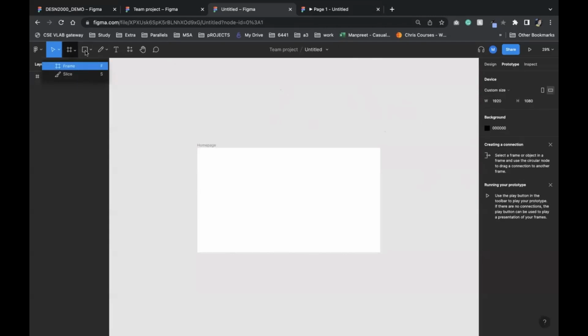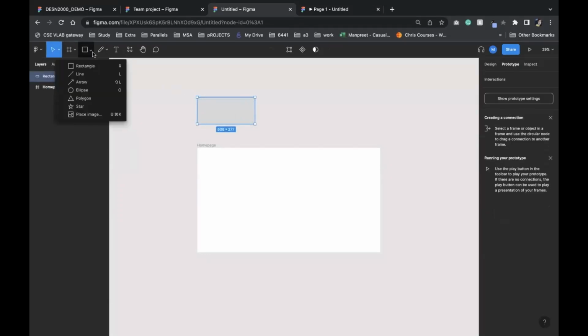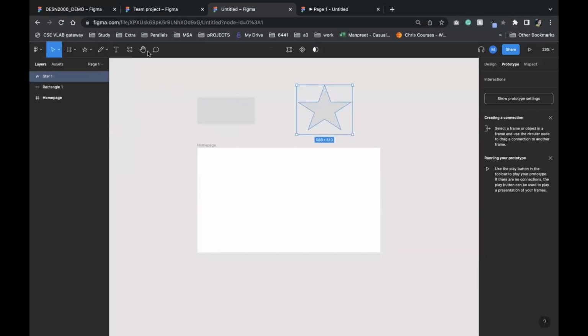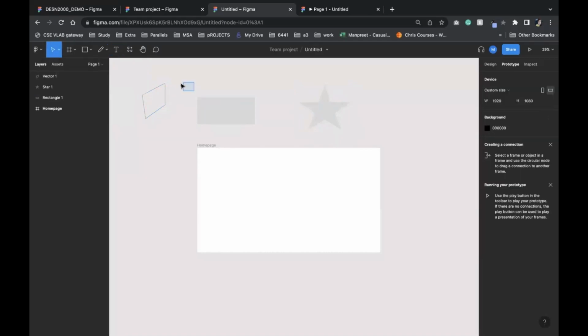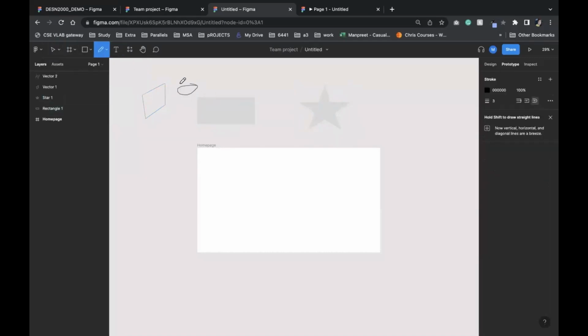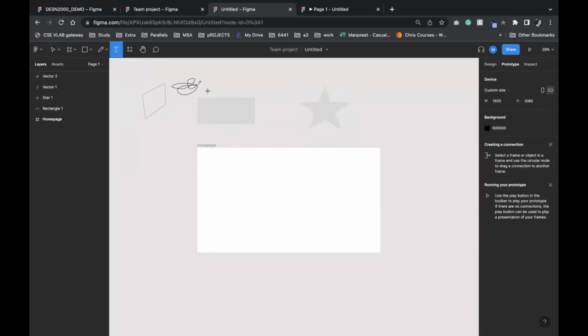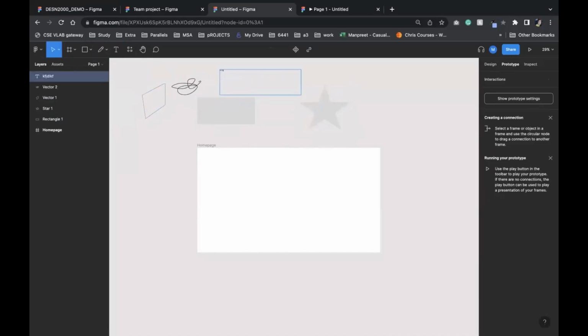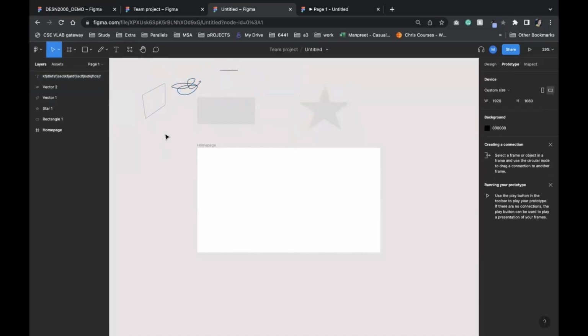So over here, we had our frame, which we kind of discussed beforehand. These are the shapes which you can utilize for your application. So rectangles, stars, beautiful. You can also import an image. Pen, pencil. So pen allows you to connect dots together, and then pencil allows you to freehand. Text box. So it allows you to create a text box and you can write text inside, which is great. Obviously too small. We'll go into what elements allow us to change that.